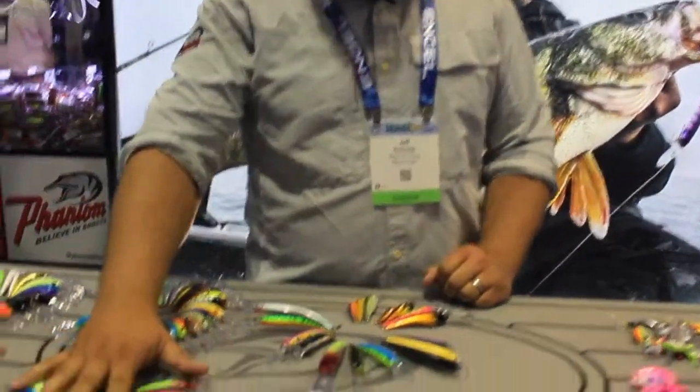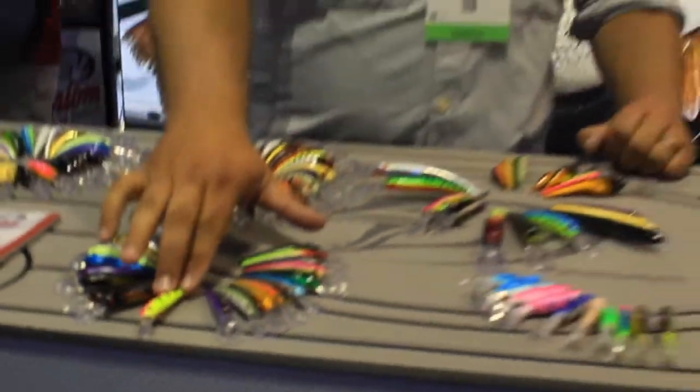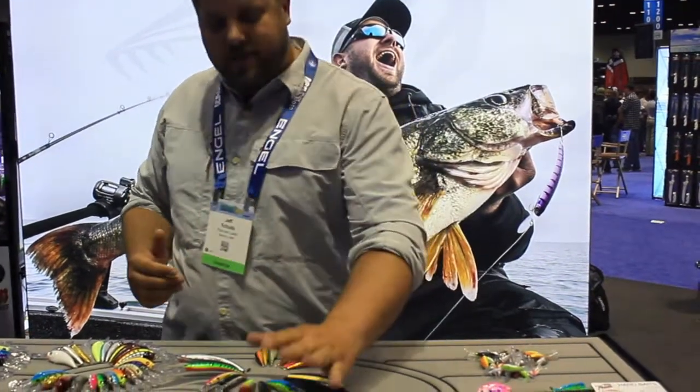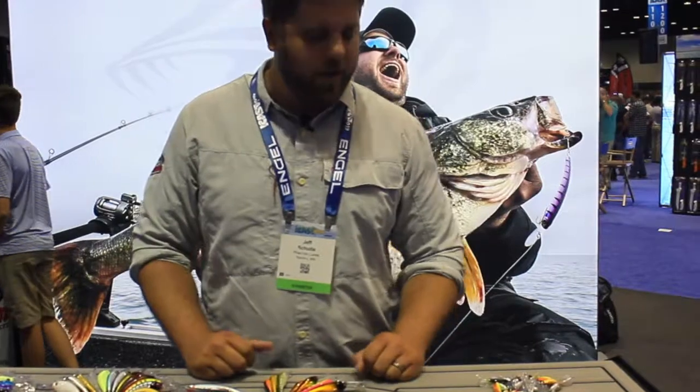We've got our Abyss, which now has four sizes with the size seven being new — that's been a great addition for us. We've got jigging baits in what we call the Tilly, sizes five, seven, and nine. That's got a rattle in the tail. That's been a fun bait and it's just starting to really kick off now that we're getting into the warm water period.